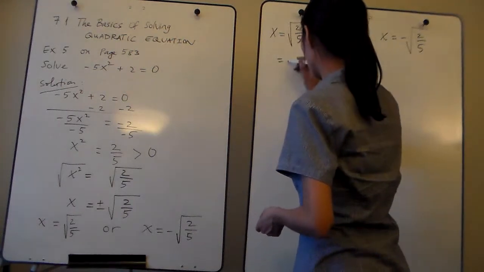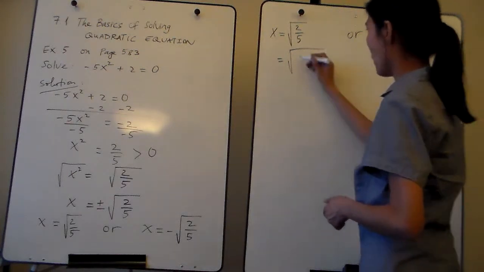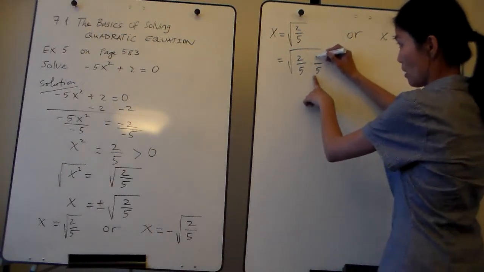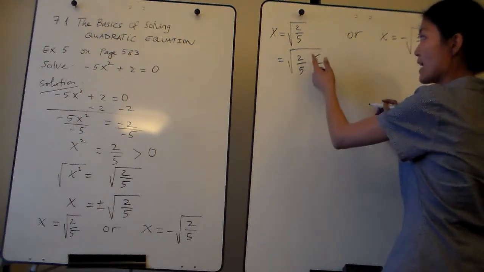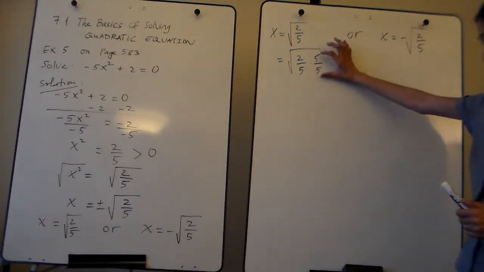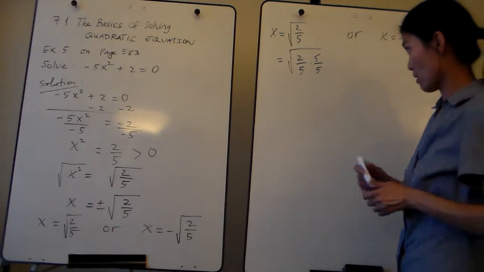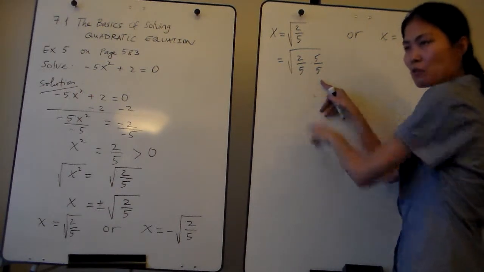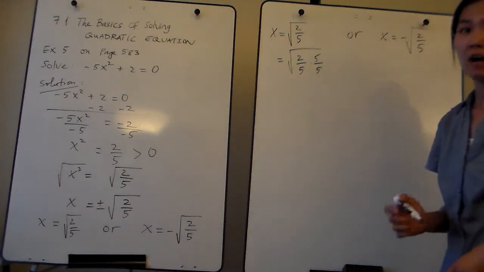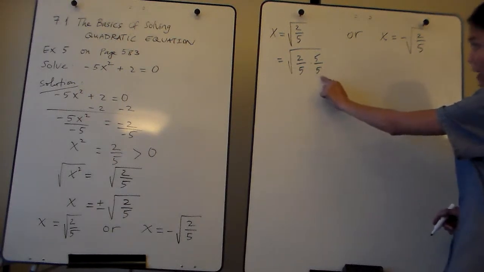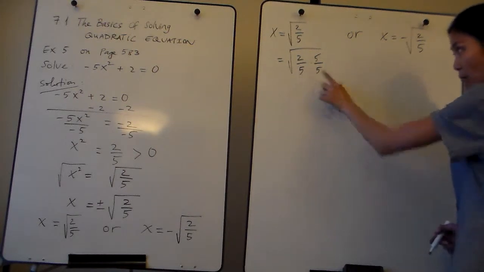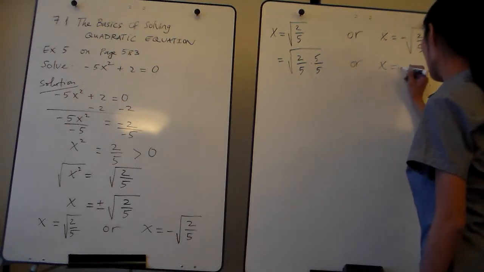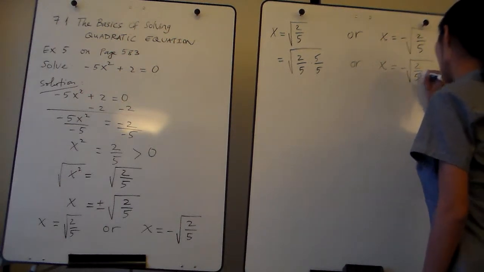So we need to multiply by 5 inside the radical. I mean, we need to multiply by 1 inside the radical, and this 1 is 5 divided by 5. It is guaranteed to simplify the denominator, because 5 times 5 is 5 squared, and when you take the square root of 5 squared, you can take the 5 out of the square root. That's the reason why I multiply by 5, which is exactly identical to the denominator. And on this side, I will do the same thing. x equal to negative square root of 2 over 5.